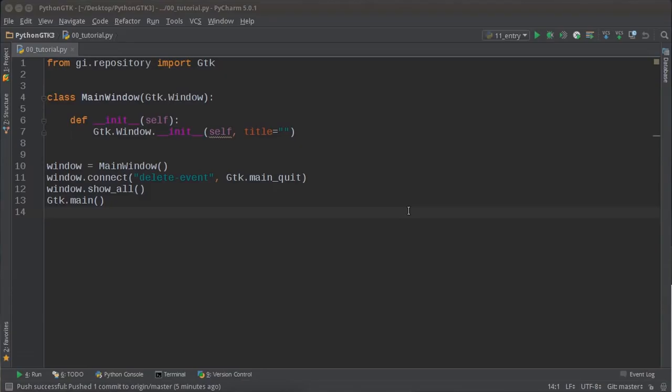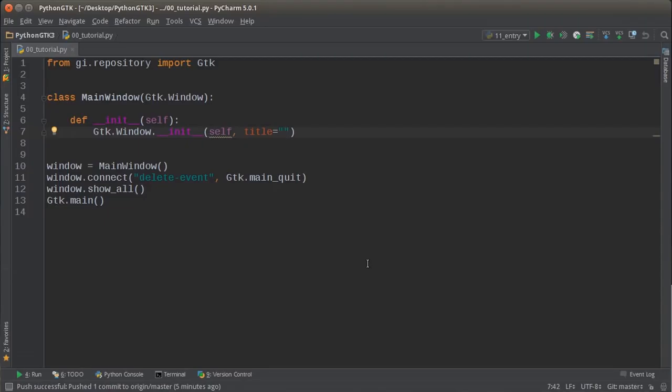Welcome back, and in this video I'm going to show you how to use entries. Now, an entry is just an input area. If you're familiar with HTML, it's basically a little section that the user can type something in and then you can get the value of it. So if you're ever making a form or they have to sign up for something, then this is going to be perfect. And in this little example, I'm just going to make a quick little login form.